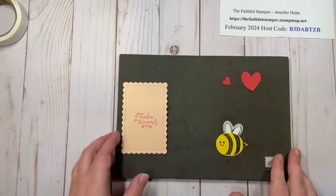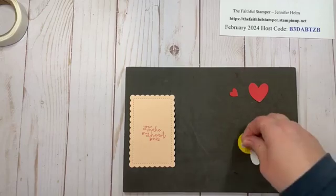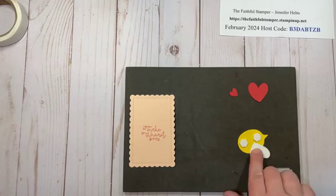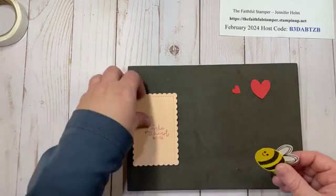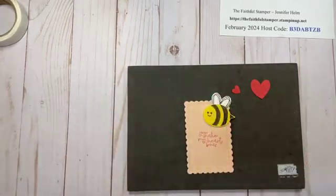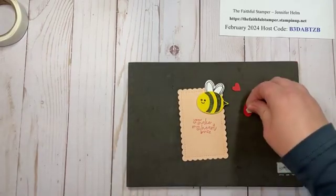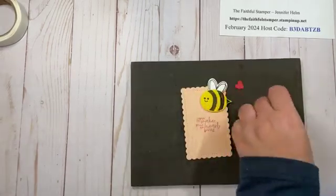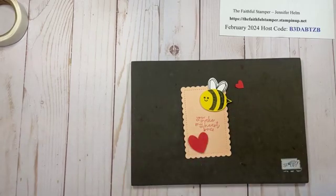Okay, so next I'm gonna take some dimensionals and attach my bee to my card. I'm gonna leave my dimensionals on the bee body just because I don't want them to be overhanging. So I think I would have been all right with one maybe, but there we go. There's my cute little bumblebee. I'm gonna add another couple dimensionals to my larger heart here. And this goes down at the bottom. Thought we needed a little extra love.